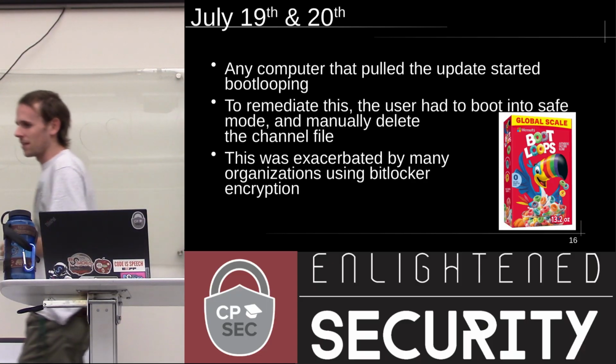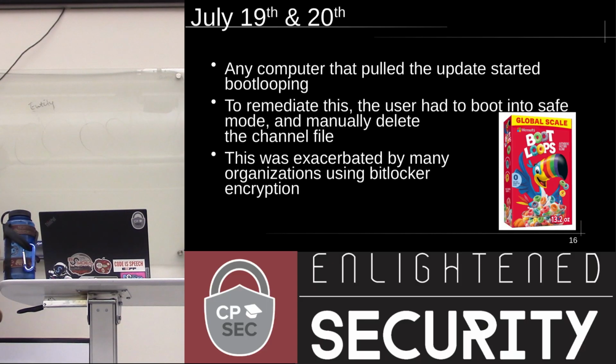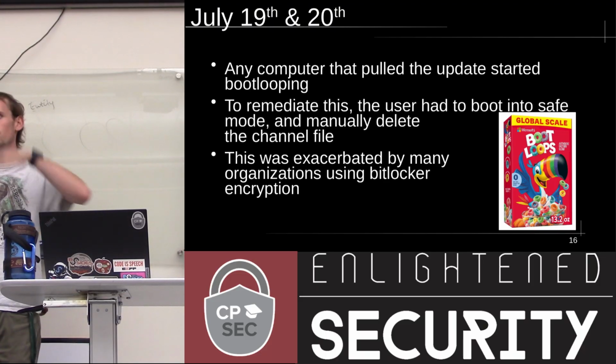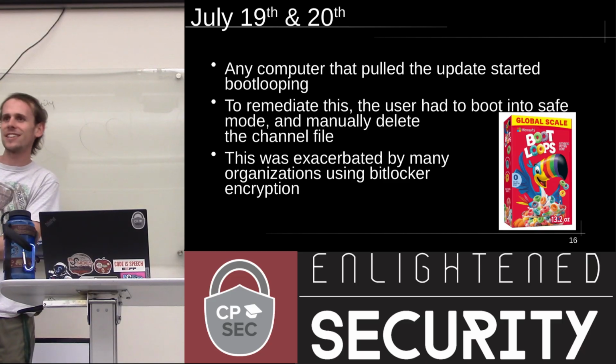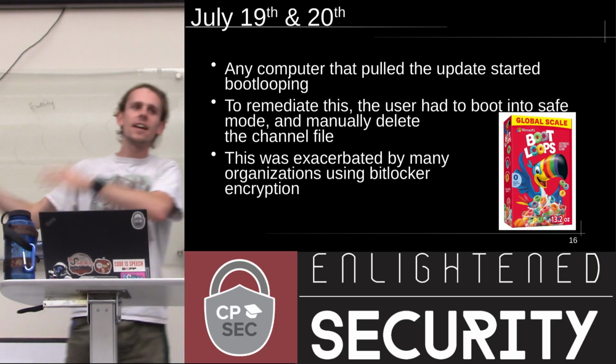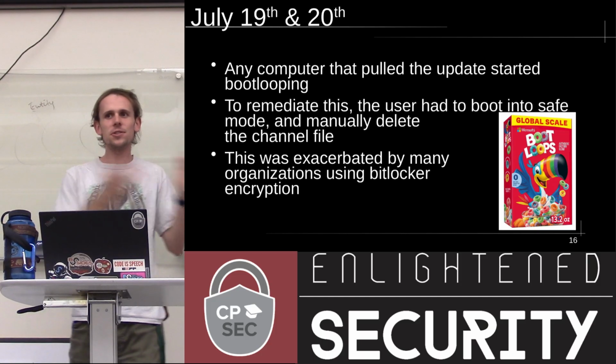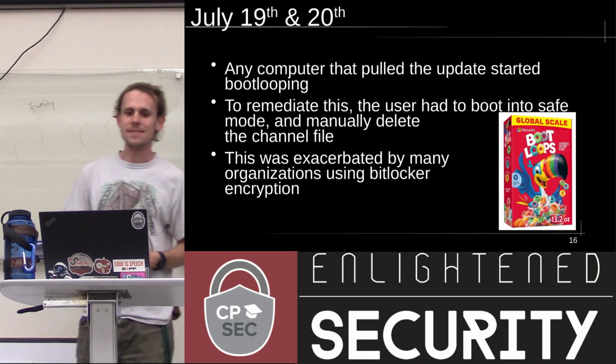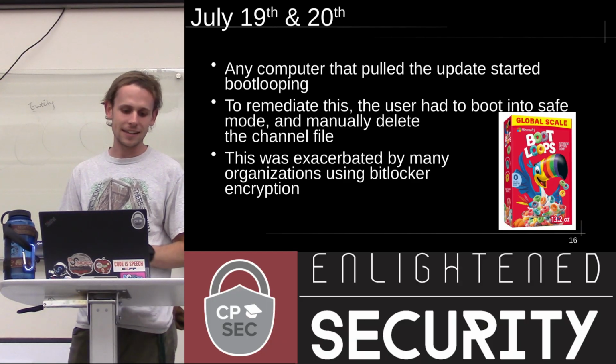For those of you who are blessed enough to have never worked with BitLocker encryption, when you're an individual and you do something weird like boot into safe mode, it'll ask for your BitLocker key, which is really annoying, but it's fine because you log into Microsoft.com and it tells you what your BitLocker key is. If you work for an organization, your organization has the BitLocker key, so you can't log in and get it. And organizations were suddenly met with this issue of they had thousands of BitLocker keys and thousands of employees who couldn't use their computers because of BitLocker. So that was fun and interesting.